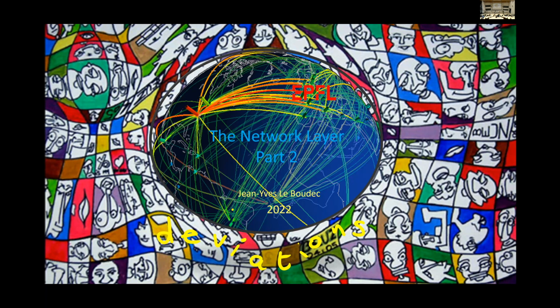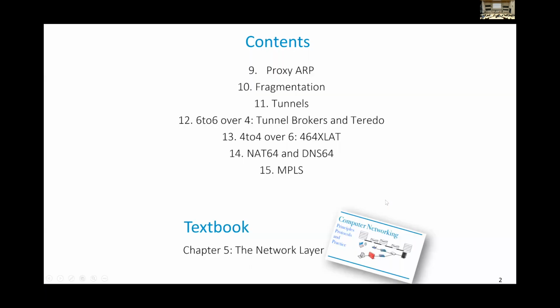The big deviation, for example, is the NAT. The NAT is something that is completely orthogonal to the idea of the architecture, should not exist, but it still exists today and is very familiar. And if you explain how a router works by assuming a router is a NAT, then things are very complicated. So we will see here a number of deviations of the architecture. In fact, all those ones, we start with proxy ARP, we'll finish with MPLS. So let me start with proxy ARP.